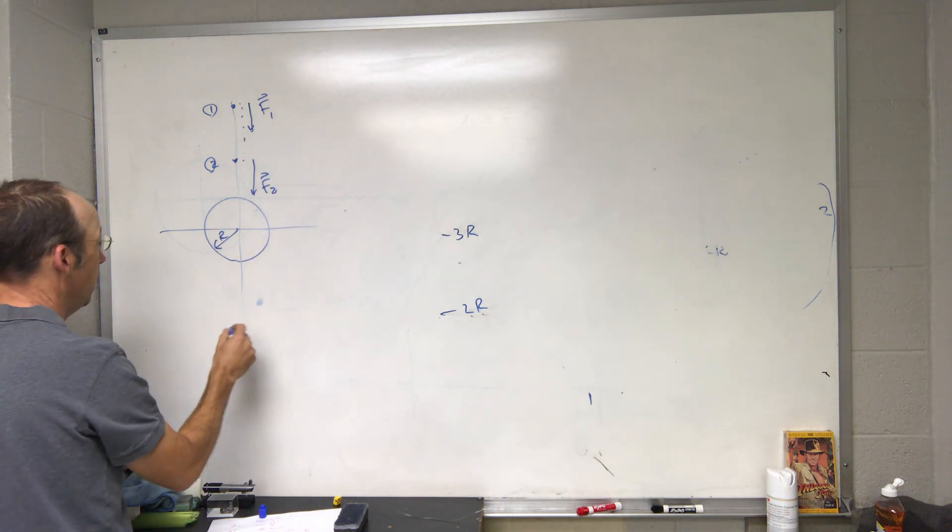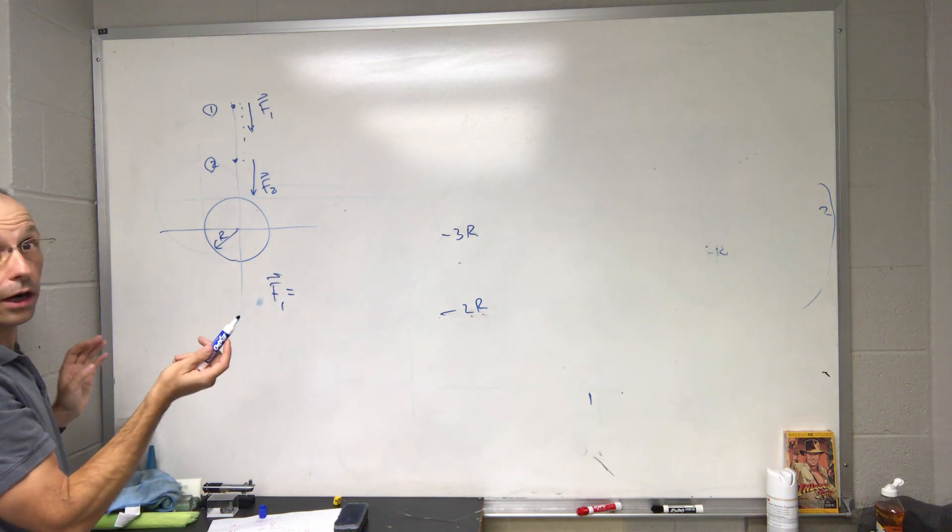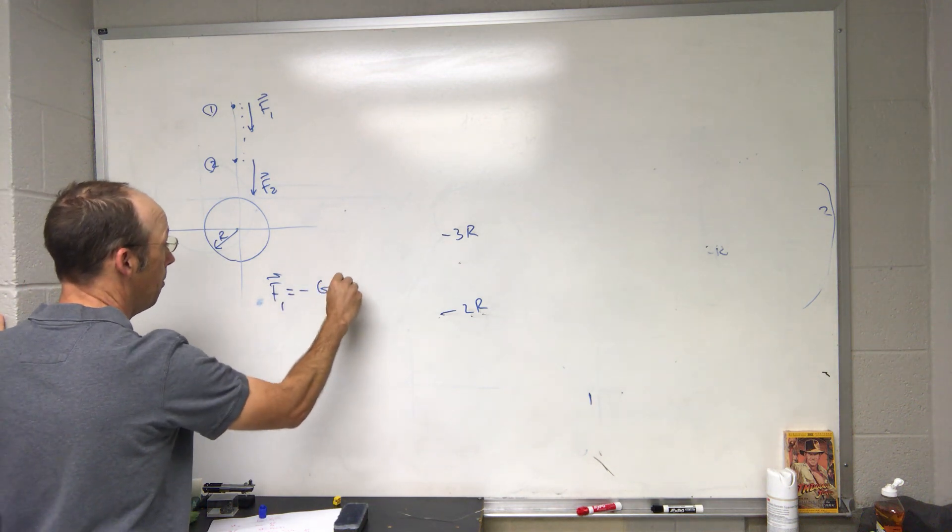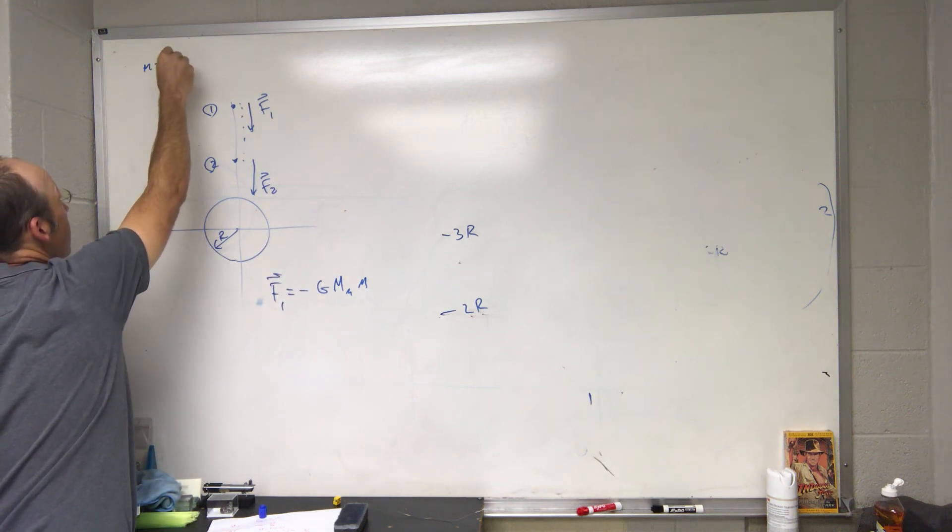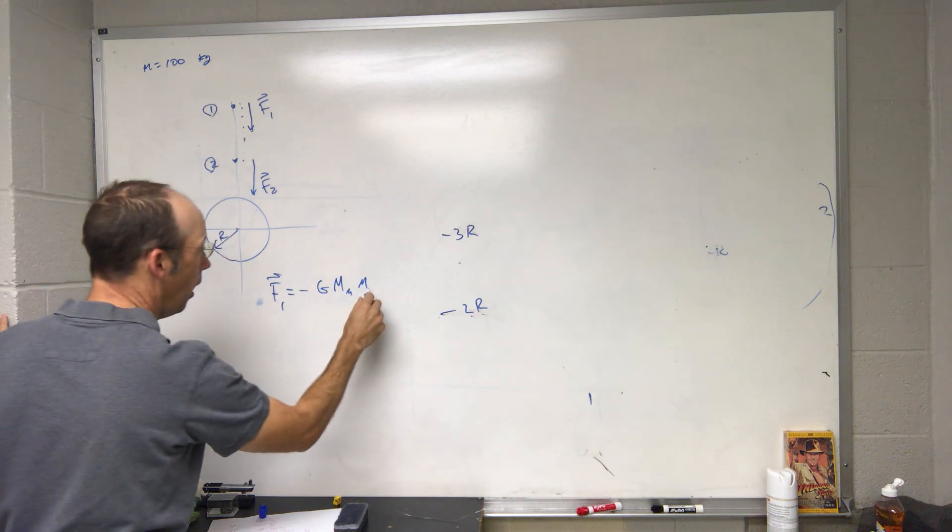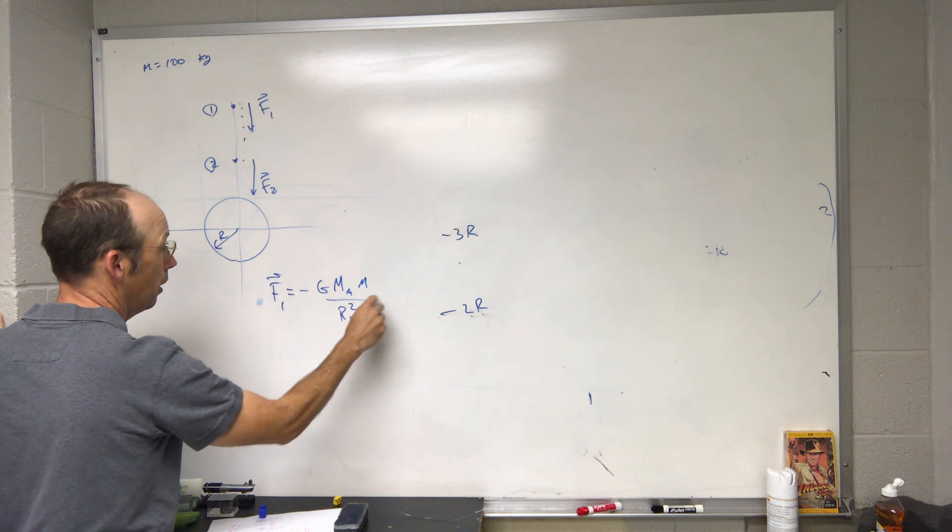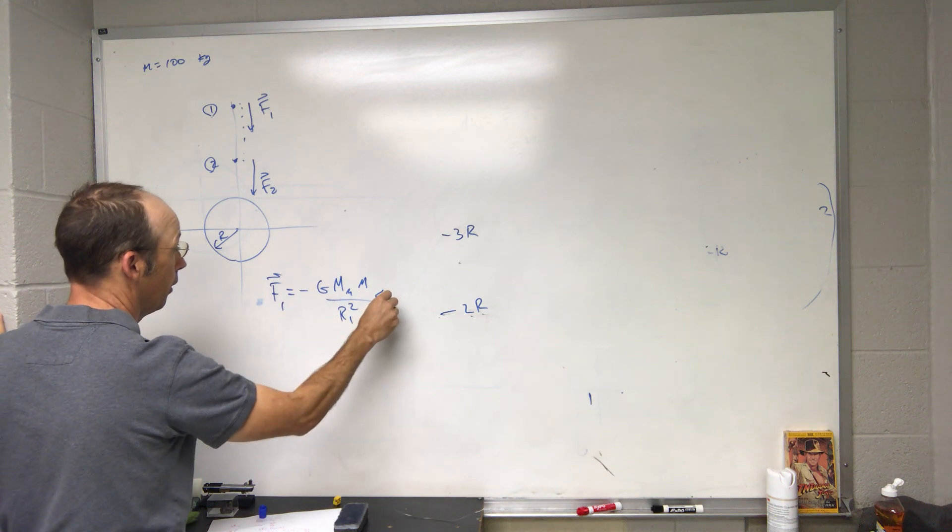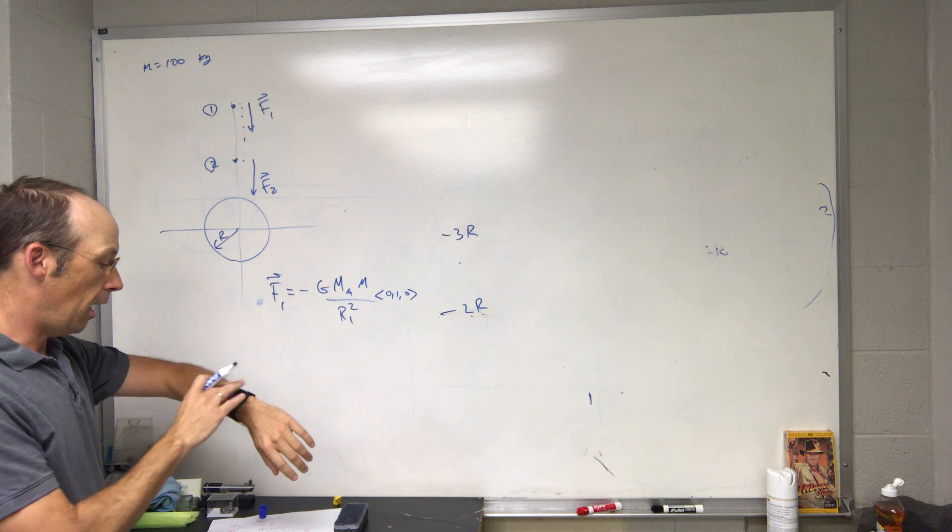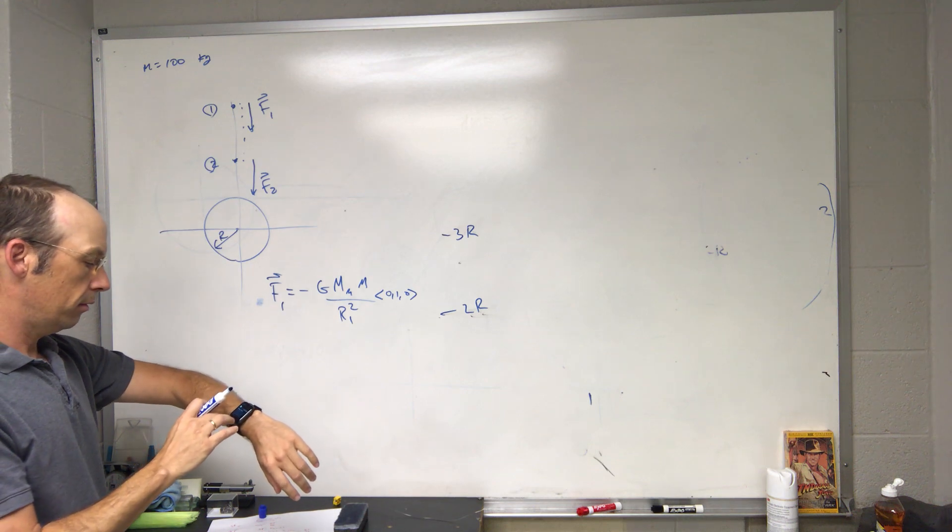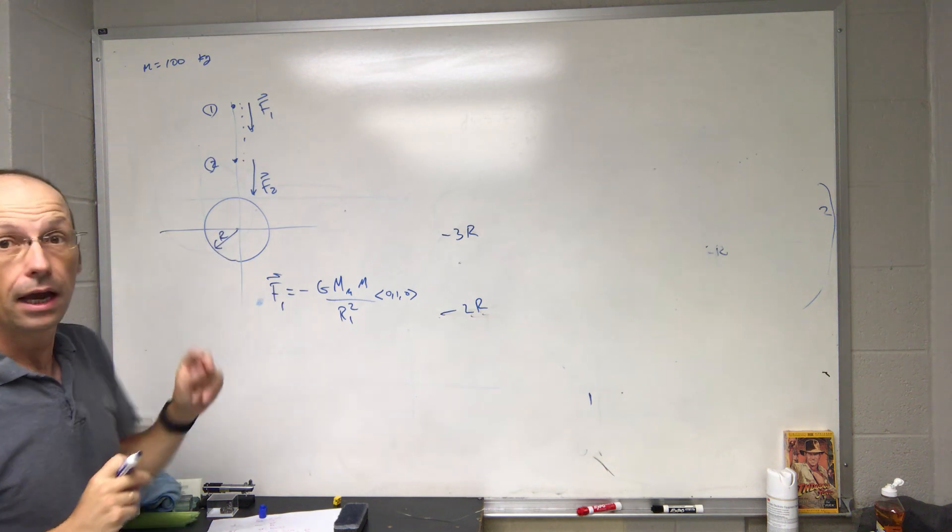I'll say F1 is some gravitational force, F2 is some other gravitational force. And I can calculate F in general if I know the position. I could say F1, the magnitude, and let's put this in the y direction, it's going to be negative G mass of the moon, mass of the object, and there's a hundred kilogram object, m over r1 squared times the vector. I already put a negative sign there, 0 1 0, so it's in the negative y direction.